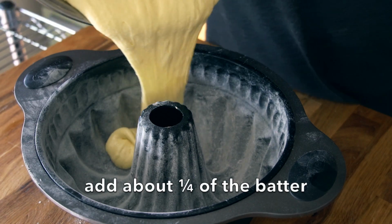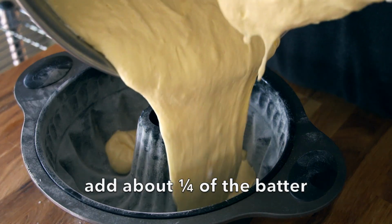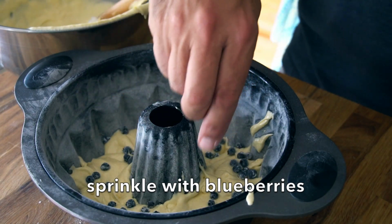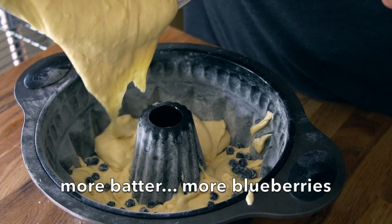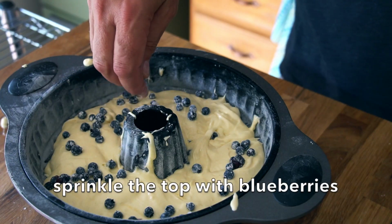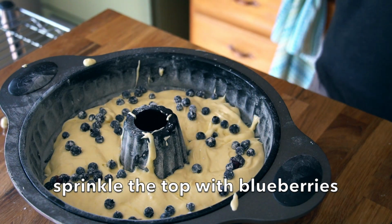We have our pan, we have our batter. I'm gonna add a little bit into the bottom of the pan and now sprinkle those floured blueberries just a bit. Add some more batter, add more blueberries, and go back and forth until all of the batter is in the pan. Last thing is just a sprinkle of blueberries on the top.